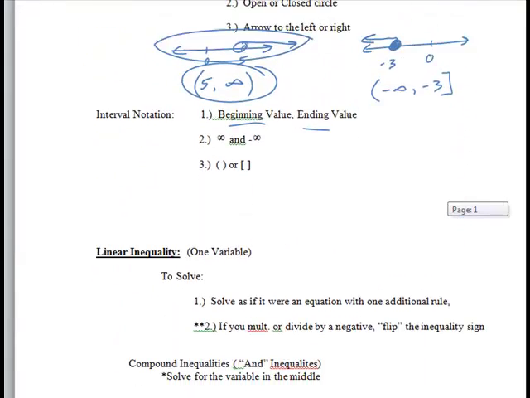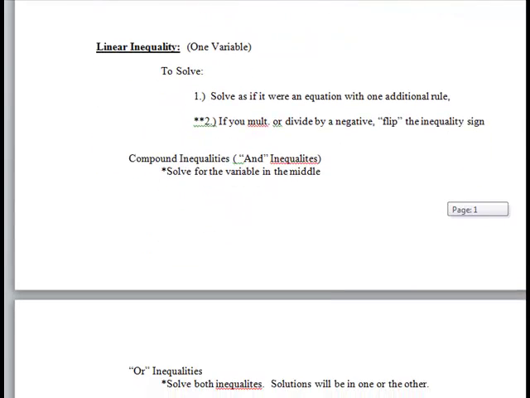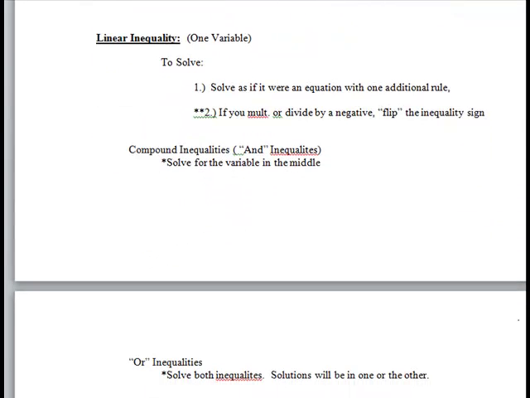So moving on now into actually solving a linear inequality, once again, the way we recognize them, we'll have one of those 4 inequality symbols, and all the variables will still have an exponent of 1. So basically, there's going to be 3 different types of linear inequalities. One is just a plain linear inequality, just like our equations. We solve it pretty much using the same steps, but there's one additional rule we have to keep in mind. If we ever multiply or divide both sides by a negative number, we're going to have to flip that inequality sign or take the opposite.